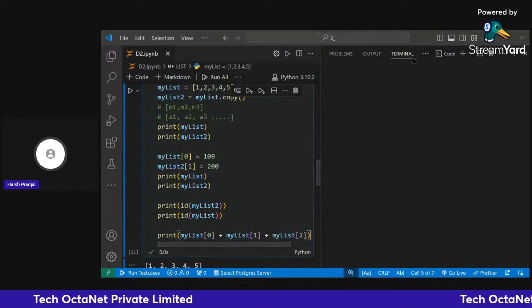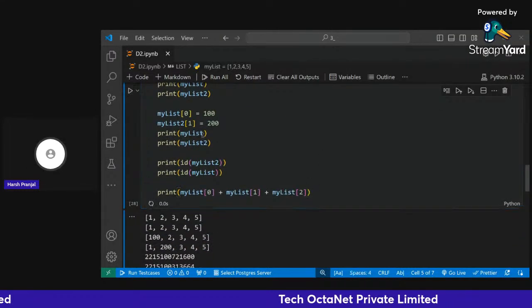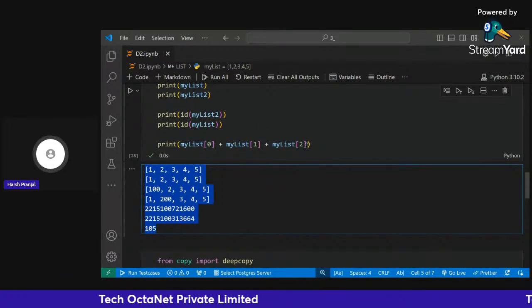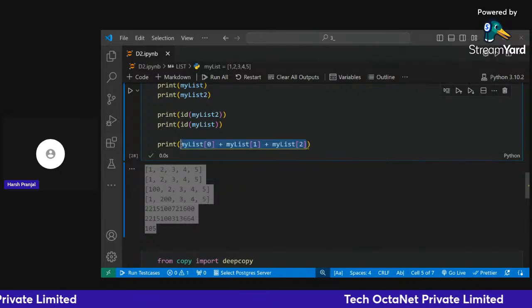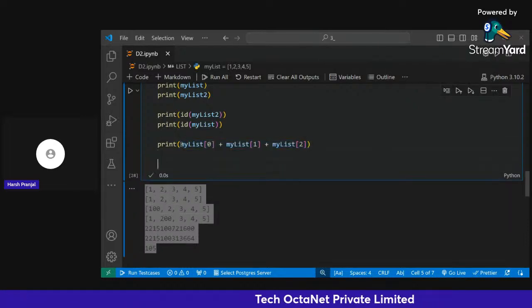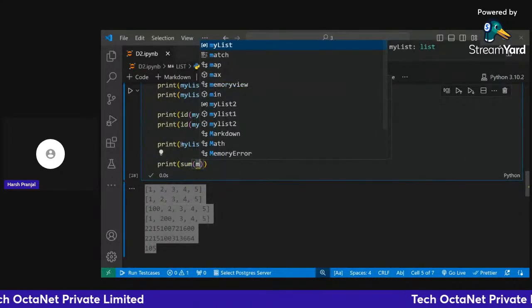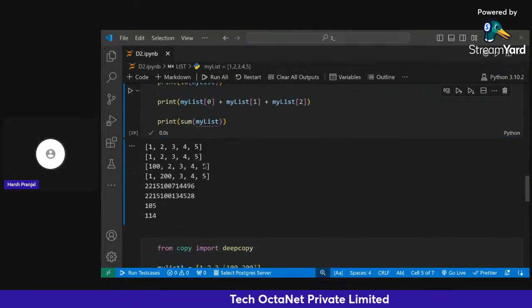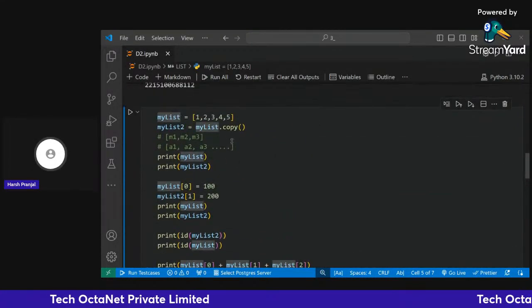Like this, we have to again and again write the same statement to try to get the sum. Instead of this, you can just do this. See what we will get. We will get the sum of each and every element inside this my list.